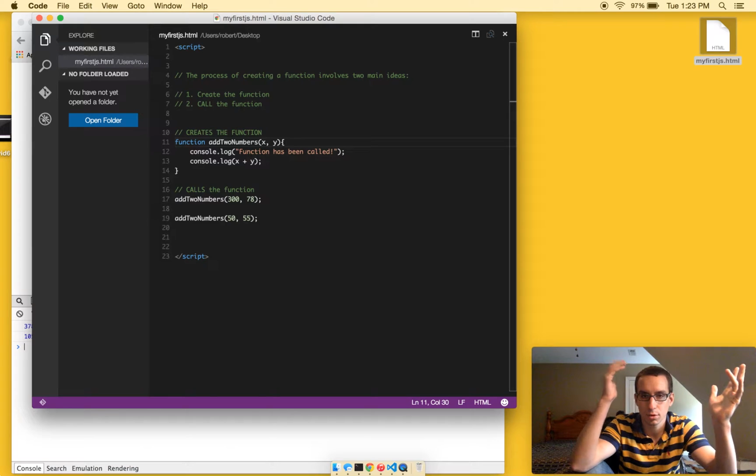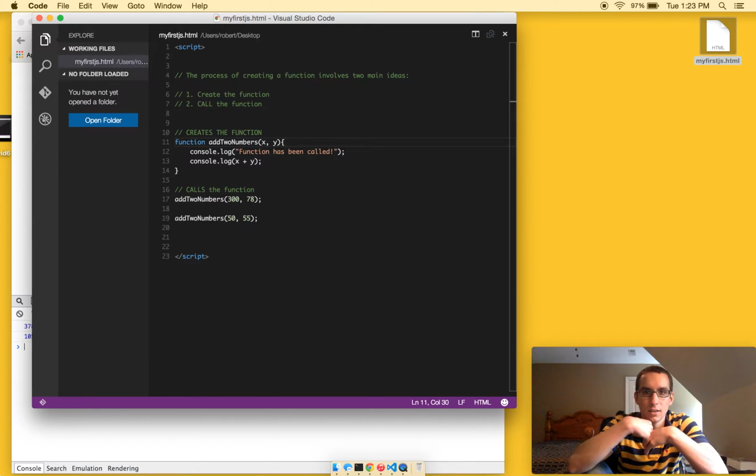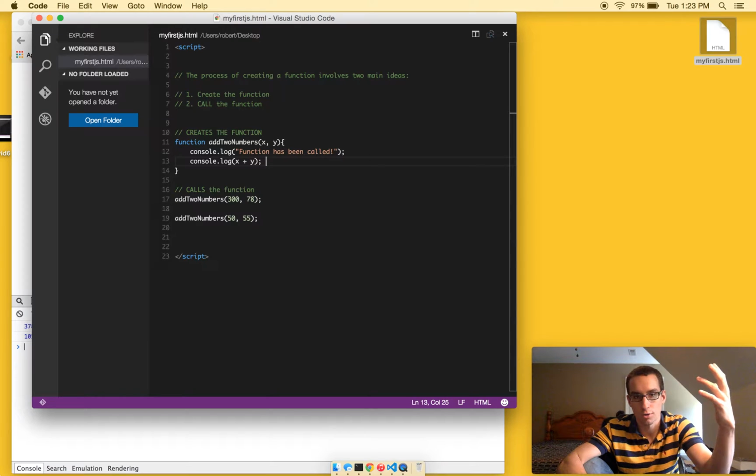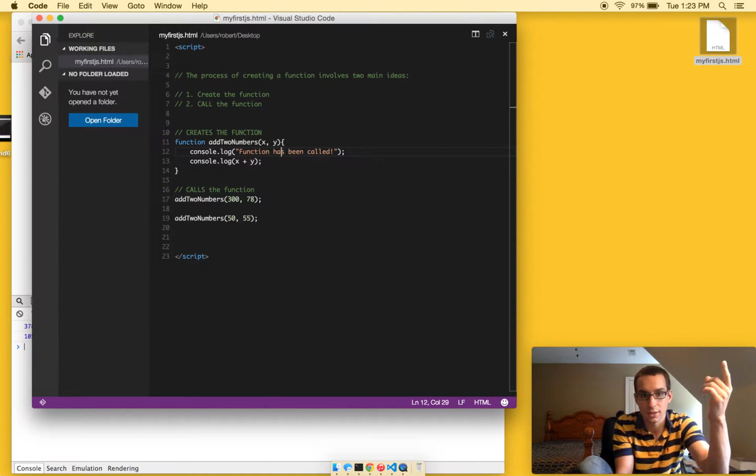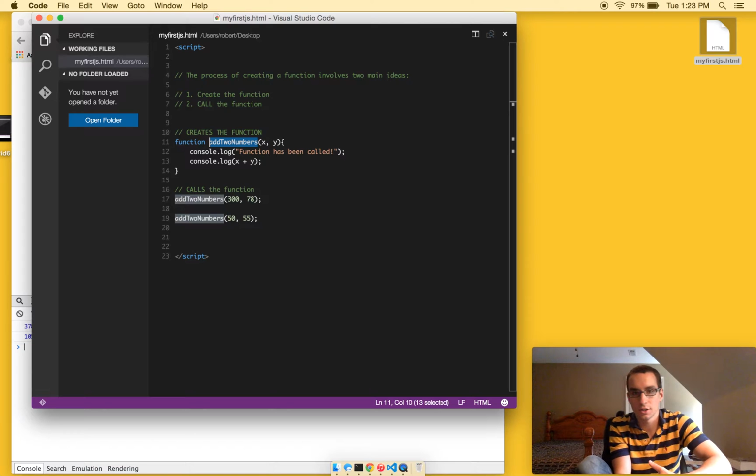Once you get a job as a programmer, you will see files of code that are just thousands of lines long. So you want all of your code to be broken up into functions to help simplify the process of understanding what the code is doing. You want to have logically named functions like add two numbers, and you also want it to be easier to debug the code. So that's the importance of functions.